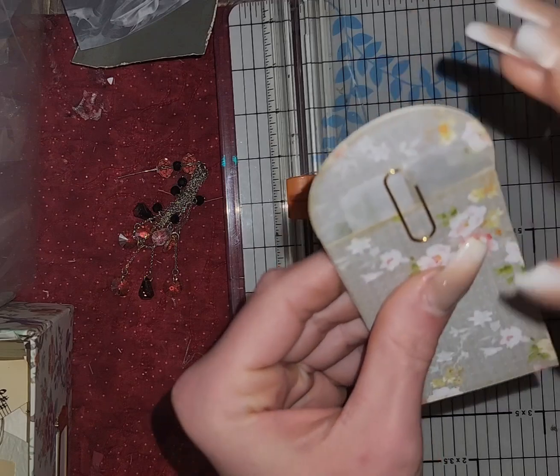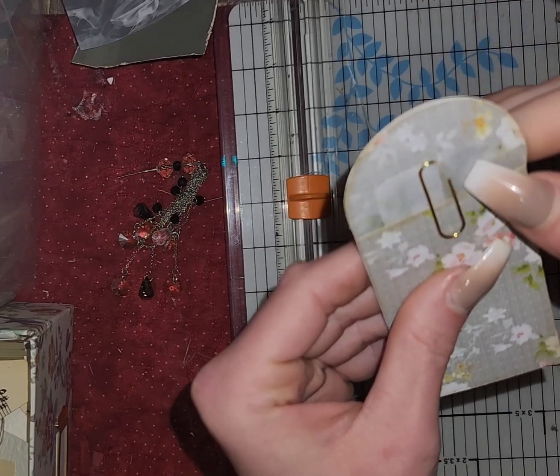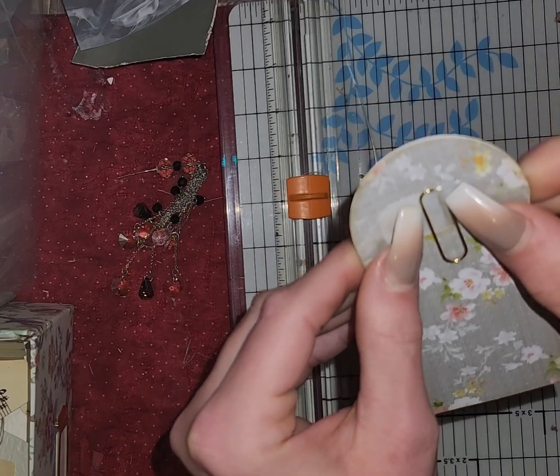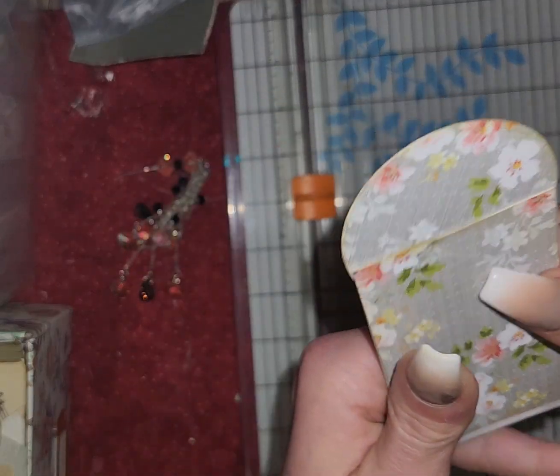I am finding that if I don't do that, I don't want to squeeze too much or that glue's going to come out. But if I don't do that, my paper clip will slide out. So I'm just going to make sure I have enough glue up there. Okay, and now is when I'm going to go ahead and just sew around those edges.